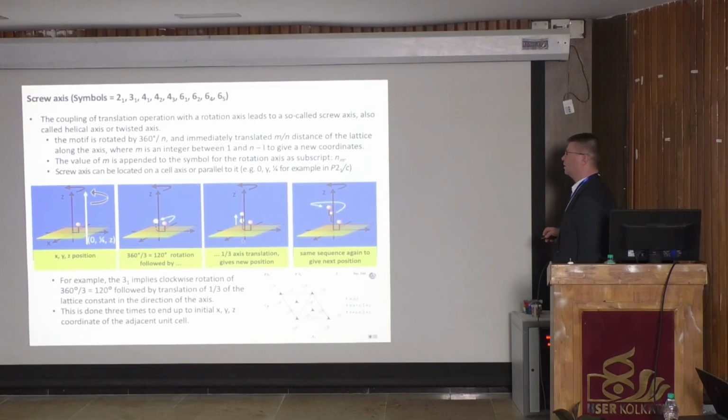And this doesn't exist in any other form than in the solid state. And here is the idea: the 1/3 implies clockwise rotation, 360 divided by 3, followed by translation of 1/3 along the lattice direction, so the lattice direction is the agreed direction. And now if it's in the monoclinic system, then we agree that it's the axis where it goes along. And then the idea is that the initial coordinates will be different. Like in here, this is a 3-fold symmetry, so the general coordinates will now create two other coordinates.